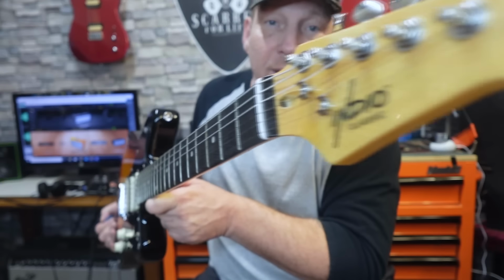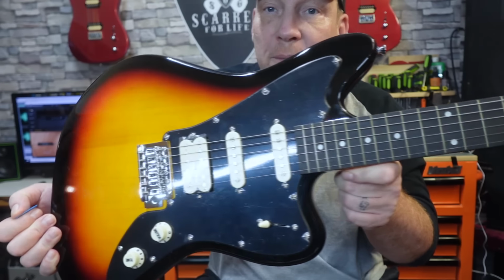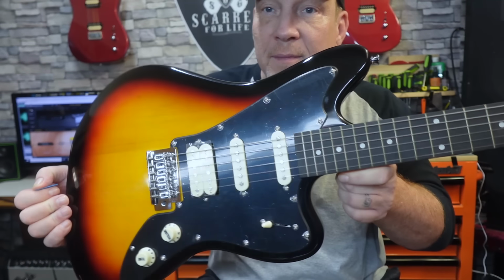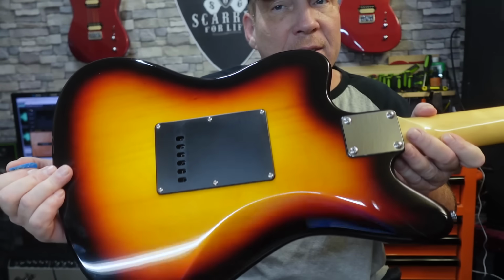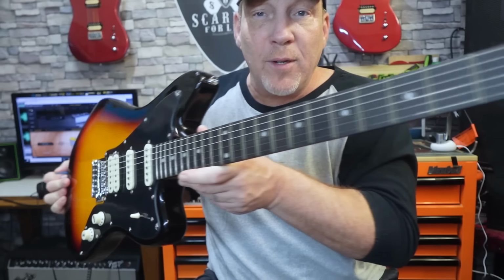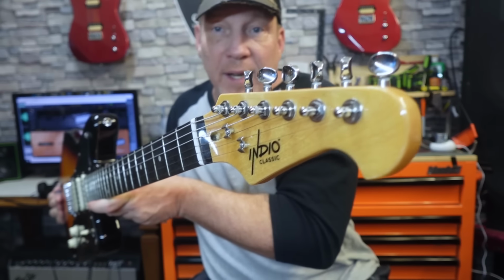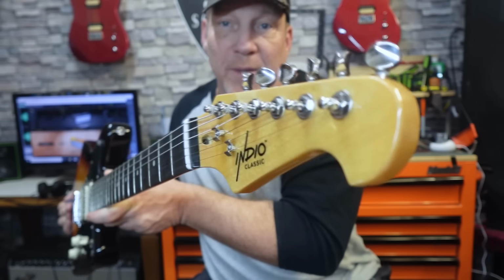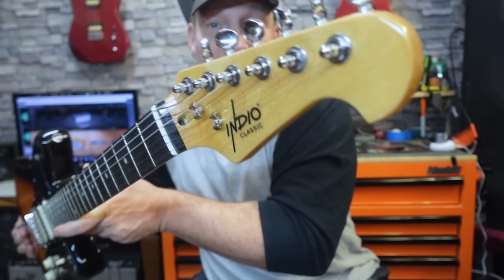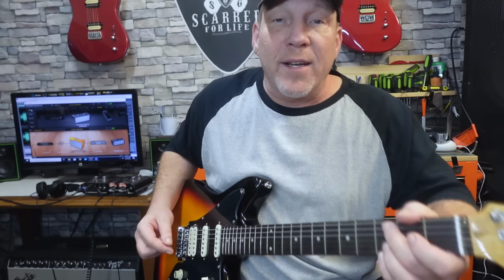Indio Monoprice offset guitar. Got it all tuned up. This thing looks pretty good. It's pretty dang heavy, too. Maybe we'll weigh it at the end of the video. It's absolutely heavy, and I hate that. If I was to keep this guitar, which I don't know if I'm going to yet, that's got to be fixed. We won't do it in this video, but I hate it. All right, let's play it unplugged.